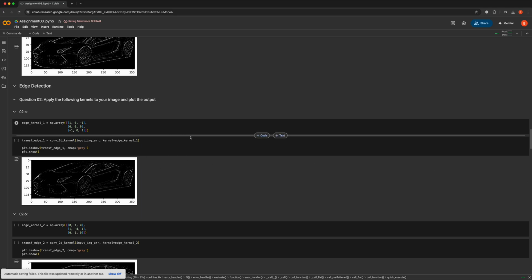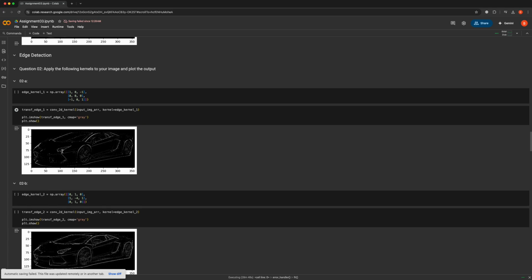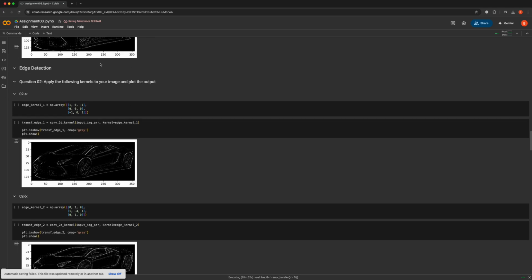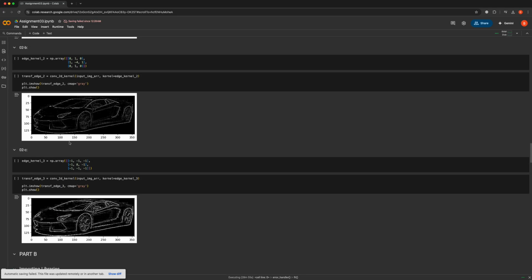So I applied a basic edge detection kernel. Well, I mean, you provided it to us again. So basically, this kernel detects diagonal and horizontal directions of the pixels. So the result after applying the convolution looks like this. So it gives a clear outline of the edges in the image, which is what I'm talking about here. And then we're moving to 2B.